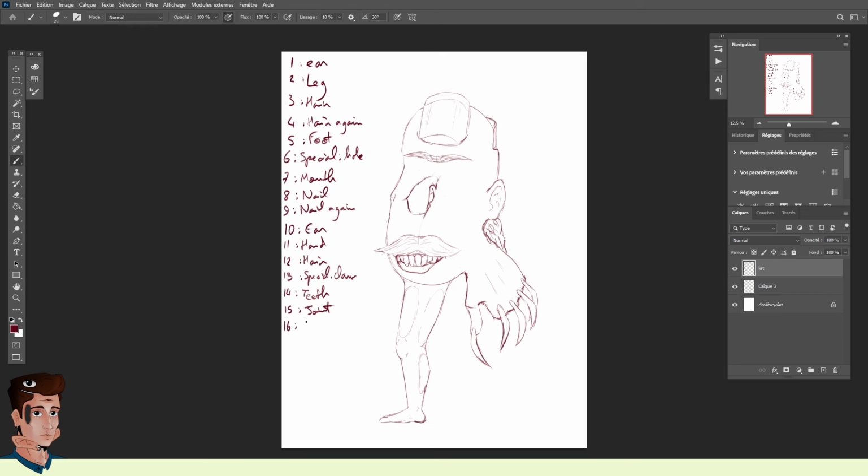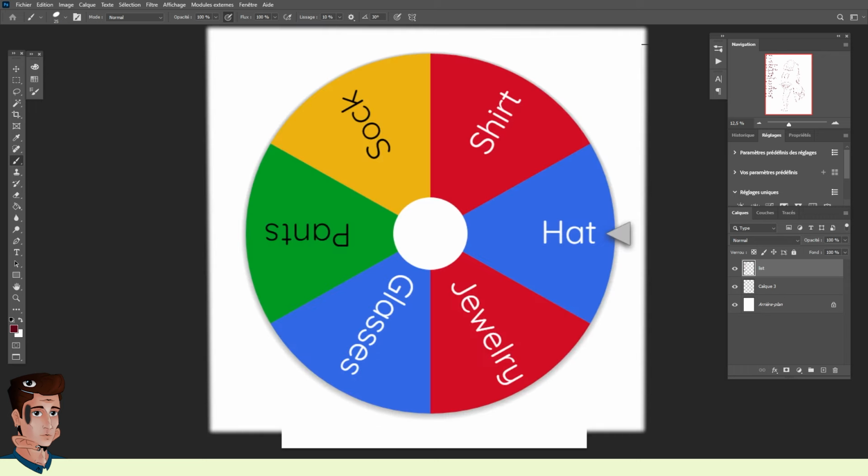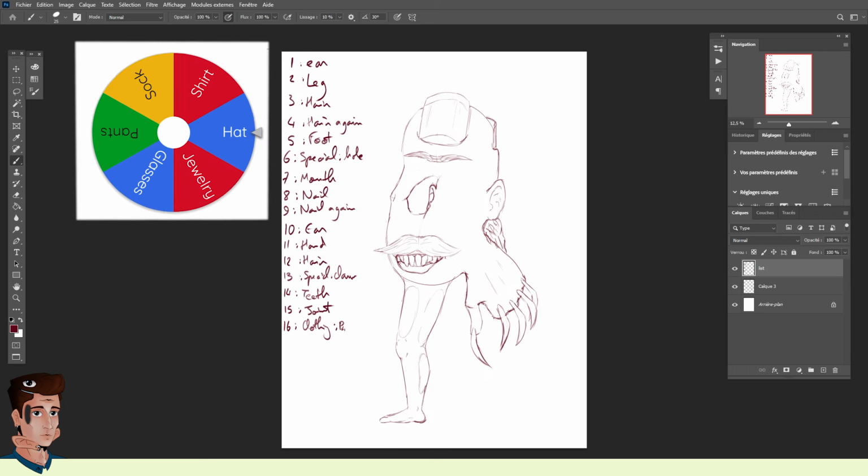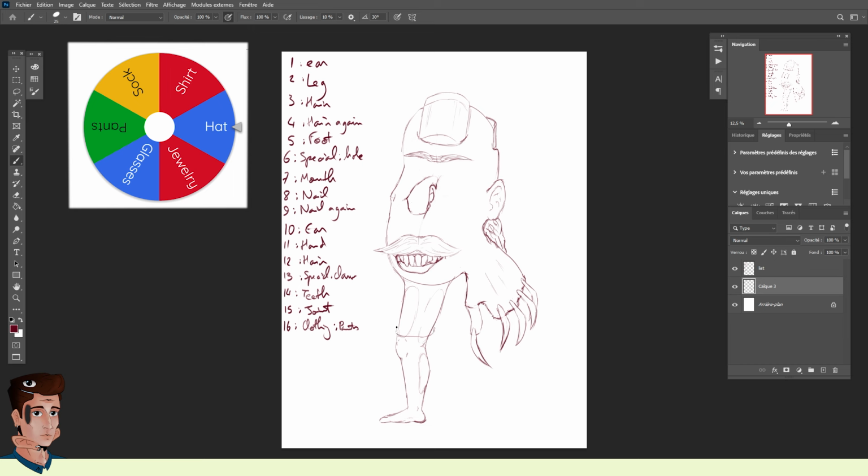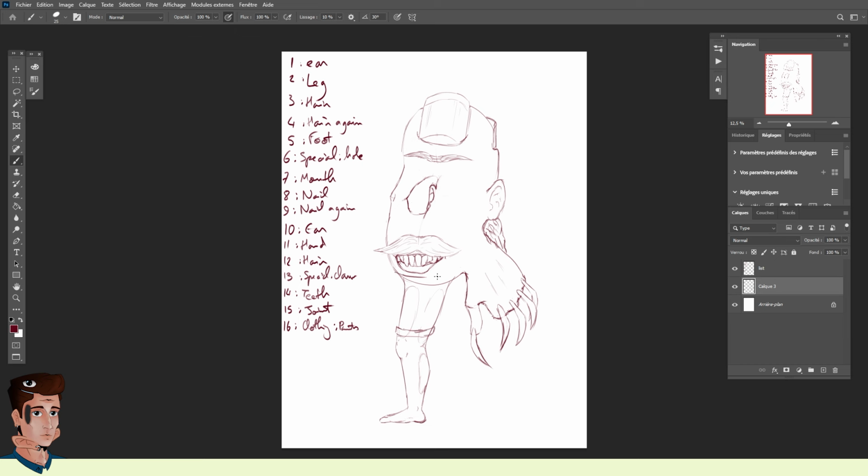Just like the special wheel, the clothing prompt spawns a wheel to decide between glasses, shirt, pants, socks, jewelry, and a hat. Quite nicely, what I got was pants. So now this strange creature has a one-legged jean shorts below its inexistent chin.